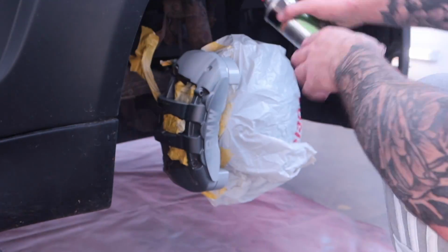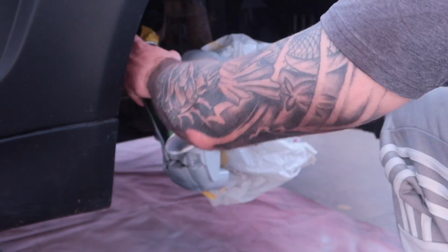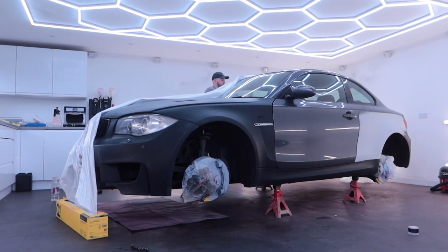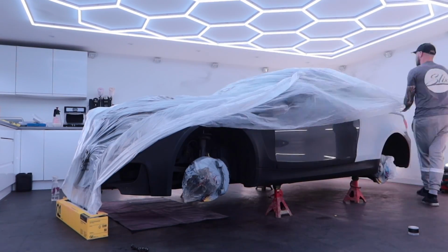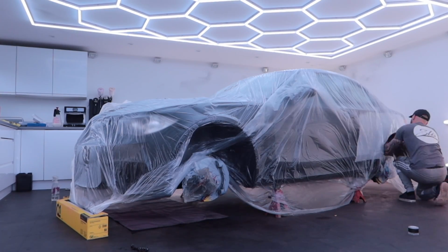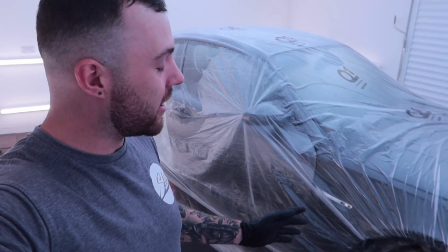Now all of the calipers are in primer and they're just about ready for base coat, so that means some colour. But before I do that, I just want to thoroughly mask off the rest of the car, even though with this car in particular it doesn't really matter because there's still lots of bodywork to do. It just saves on cleanup. Okay, so the car is now completely masked off and the calipers are in primer, so we're now ready to get a bit of colour on there.